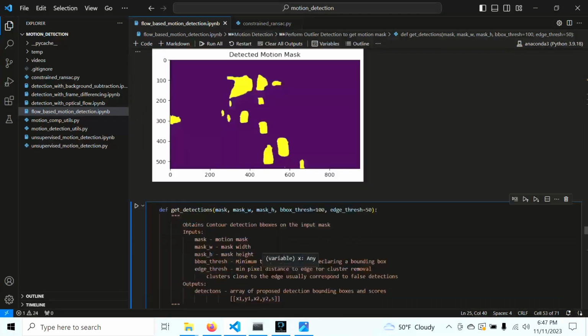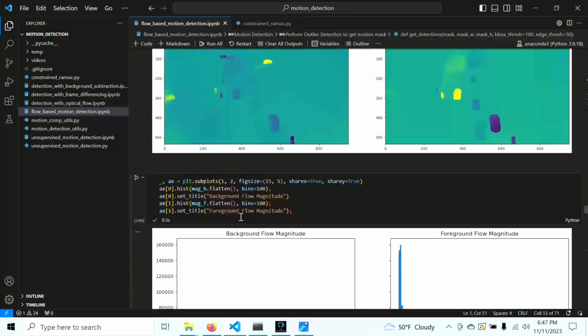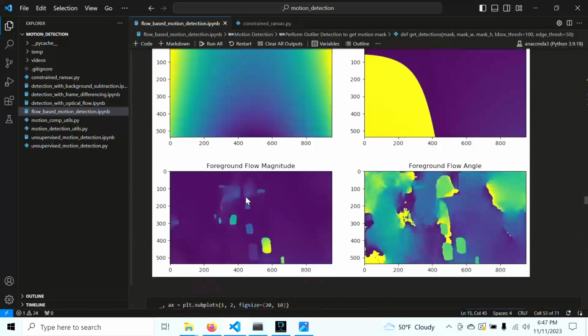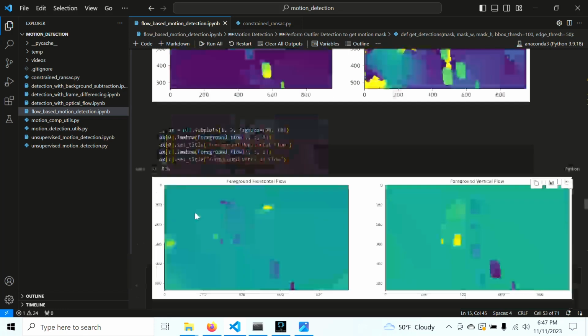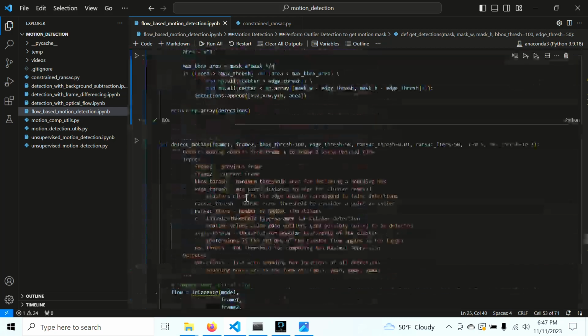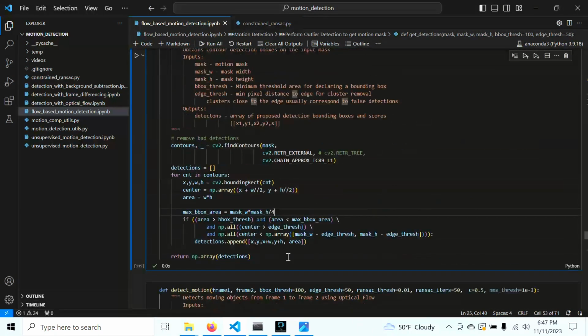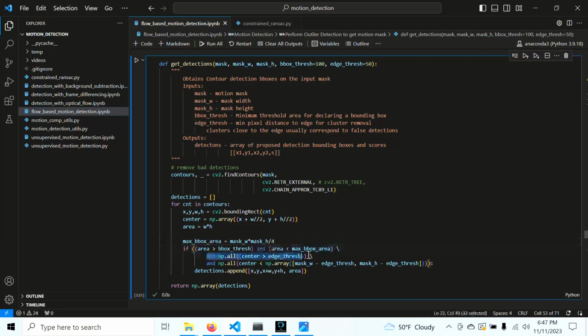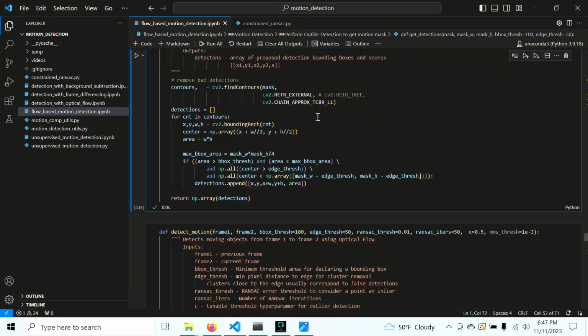And another thing, even though we're able to accurately model the background here, that's not always the case. Sometimes we get erroneous detections on the edges. This thing right here is a real detection, but sometimes we do get some stuff around the corners that are not real. And for that reason, I want to get rid of bounding boxes that have a center, or contours that have a center, that are too close to the edge. So I set that edge threshold to 50. I find that might be a little too high for this data set. Maybe 25 would be better.